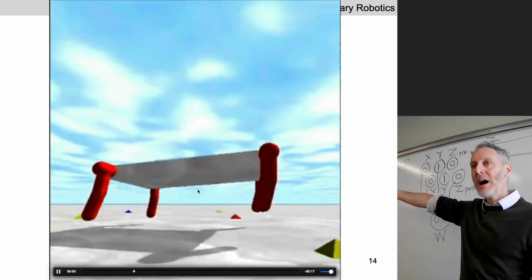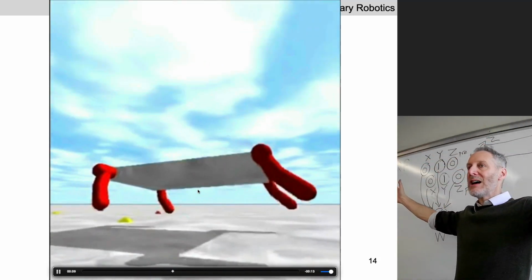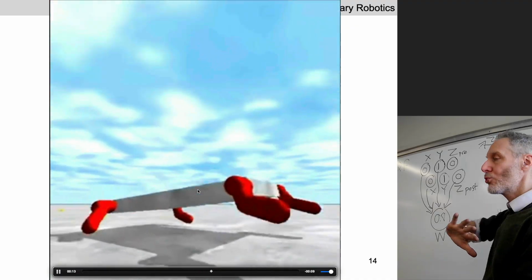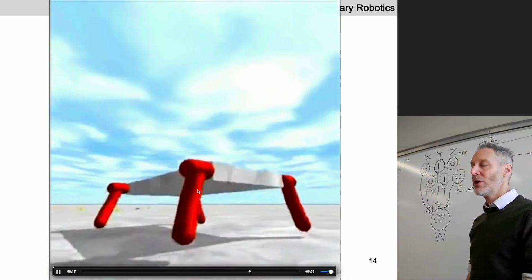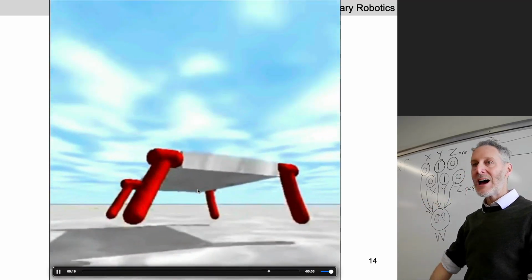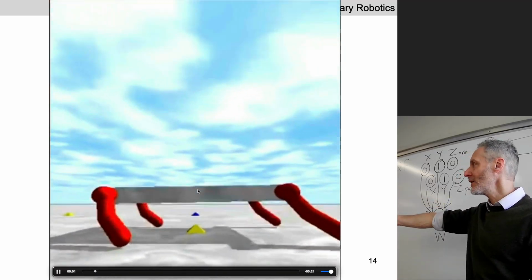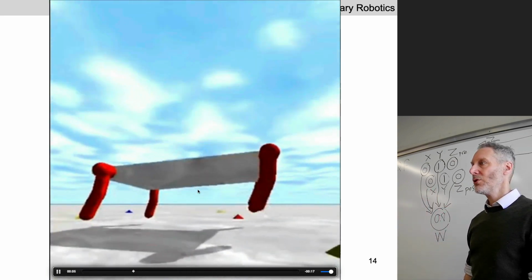But this algorithm, HyperNEAT, is being forced to search a subset of that vast space. It's being forced to focus on regular distributions of synaptic weights across the brain of the robot, and that allows that evolutionary algorithm, HyperNEAT, to very quickly find very clean, regular modes of locomotion.